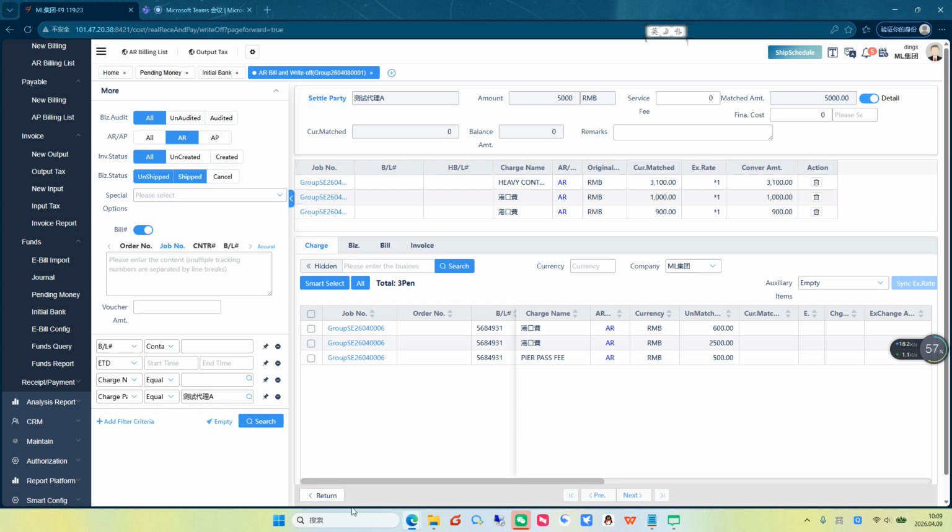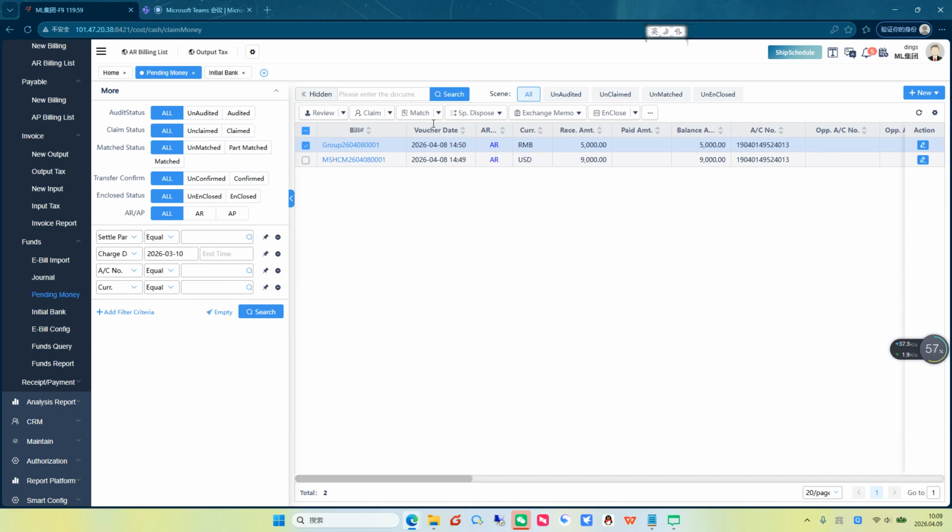Then you can select the received payment and write-off. So this is offset write-off.